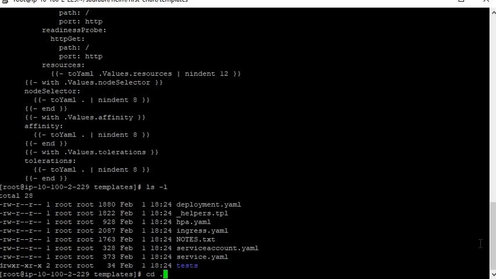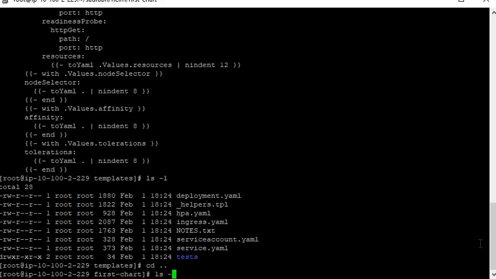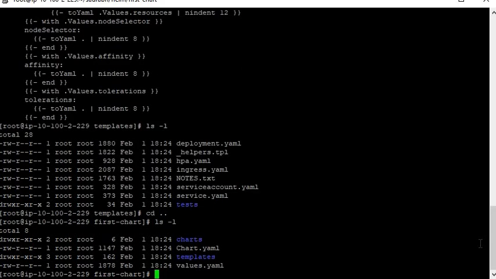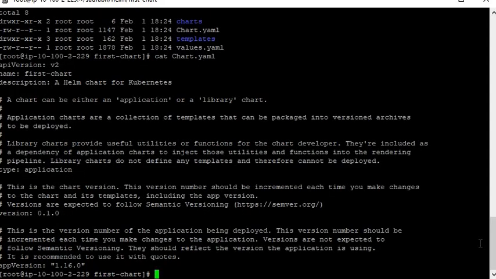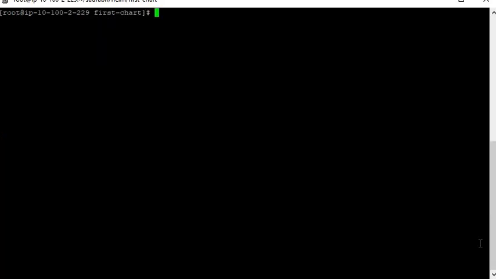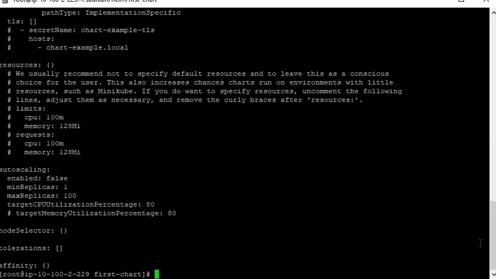Now come out of this and you can see Chart.yaml. This is also a file created by default. The important file here is the values.yaml.